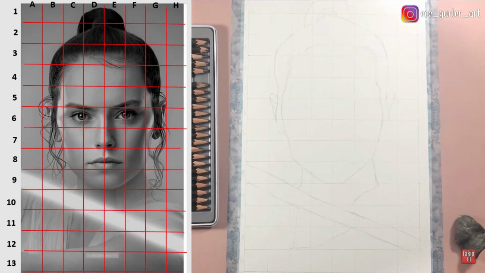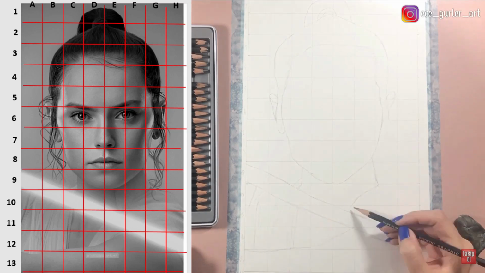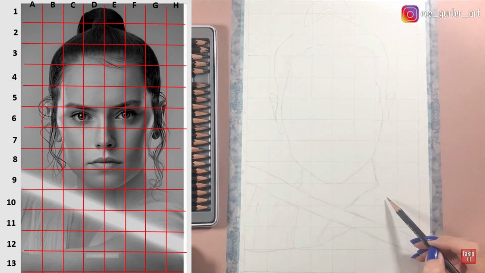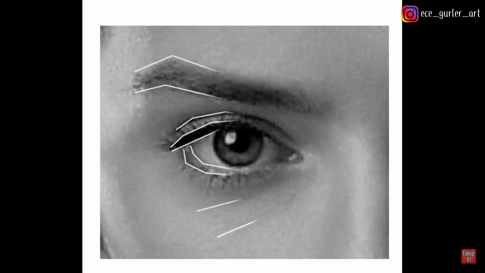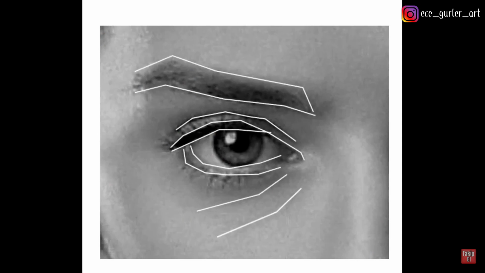The second question about the initial draft is what to include and what not. You are not supposed to include all the details, but all the outlines need to be there. Especially with eyes, you need to be careful because in our eyes, there are so many lines. There's a water line and there's another line right underneath our eyebrow, and then eyelashes come out from a different line. There are at least 7 or 8 border lines in our eyes. So definitely you need to include those.